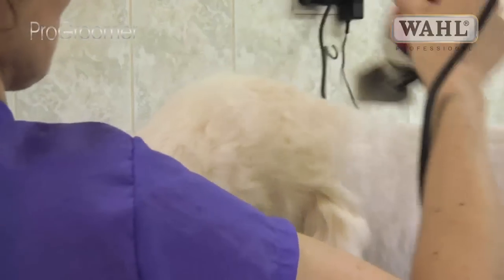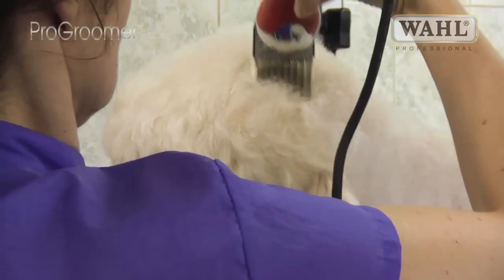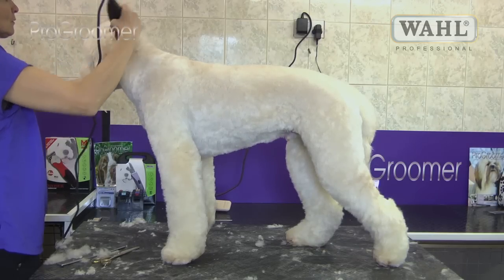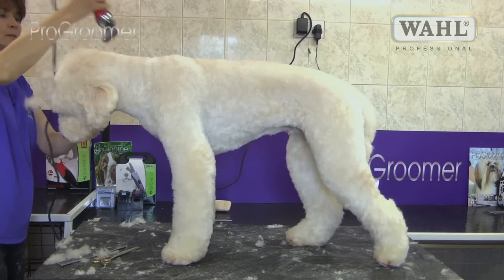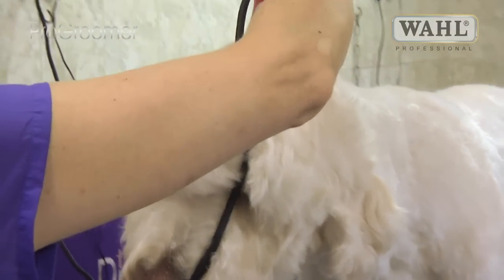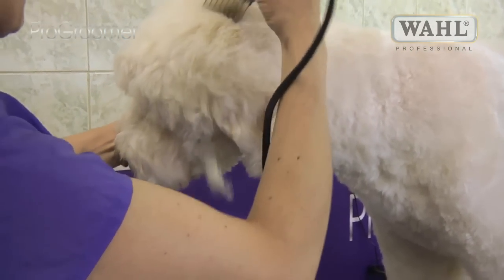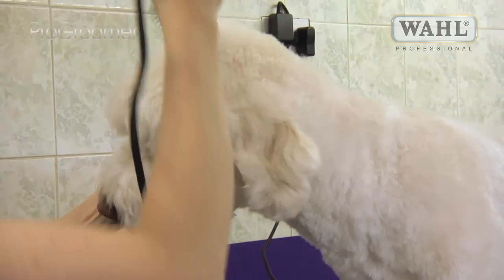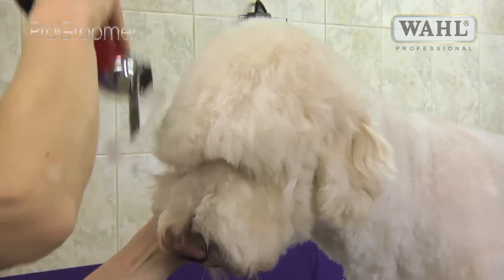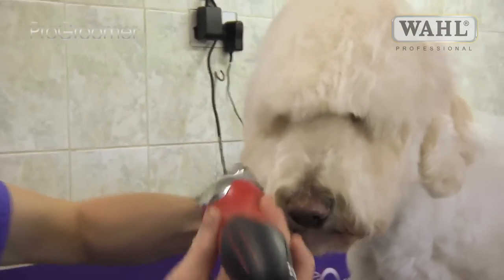Start at the back of your head, back of the neck. Keep running the comb attachment and clip it over, so it blends in nicely into the neck. And then go back the other way.